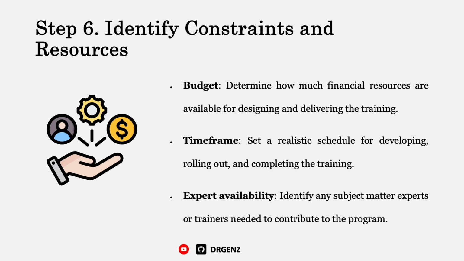Thirdly, we look at expert availability. You identify and secure your subject matter experts or your trainers who will contribute their knowledge and guide learners through the training. This includes your SMEs and your trainers. SMEs are specialists who provide insight on the training content. They are known as subject matter experts.